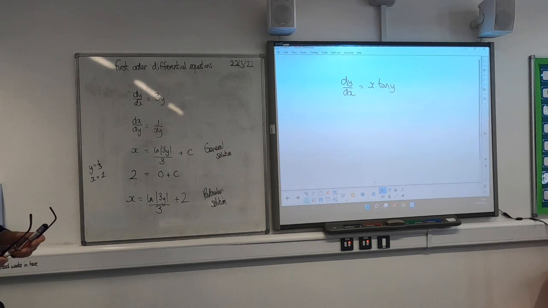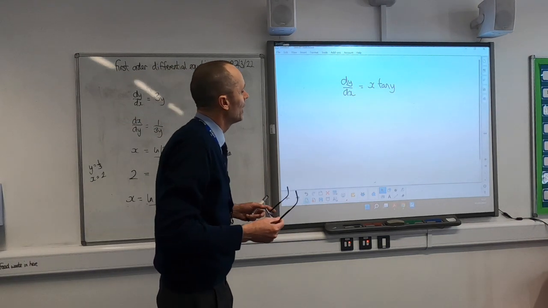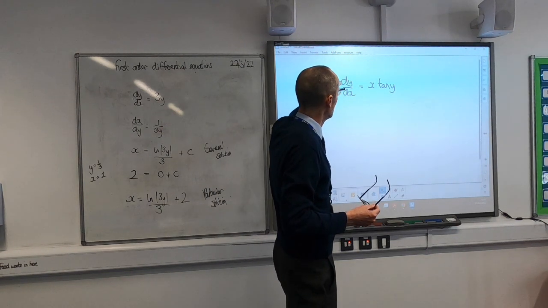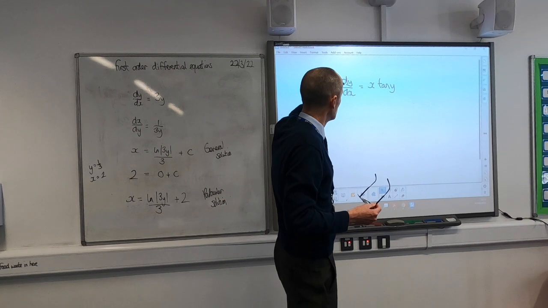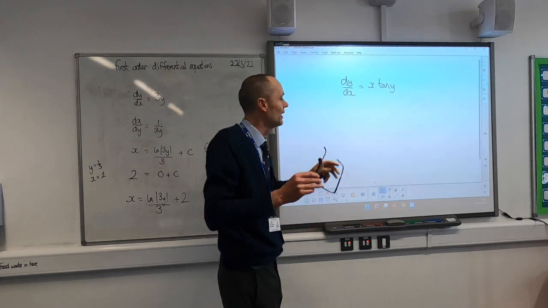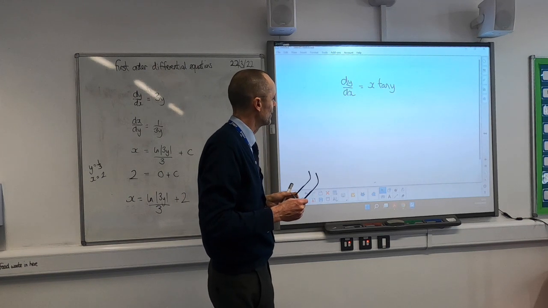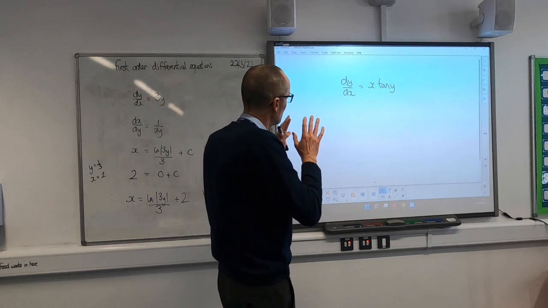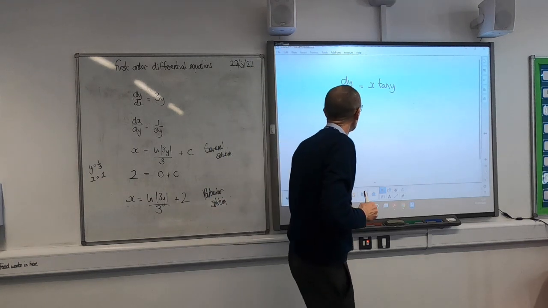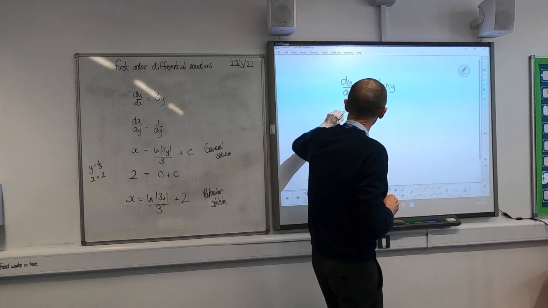Well, we do a little bit of a neat trick. This sort of statement here is a way of saying the way that y is changing with respect to x, where x is the independent variable in this situation. But what we do is something we haven't done so far, and we do a little bit of algebra with it. So I'm going to multiply both sides by dx.